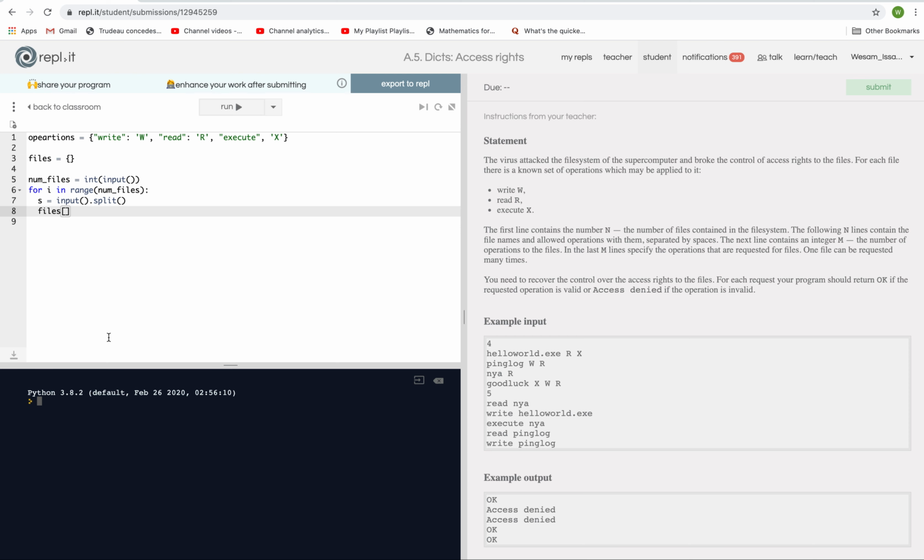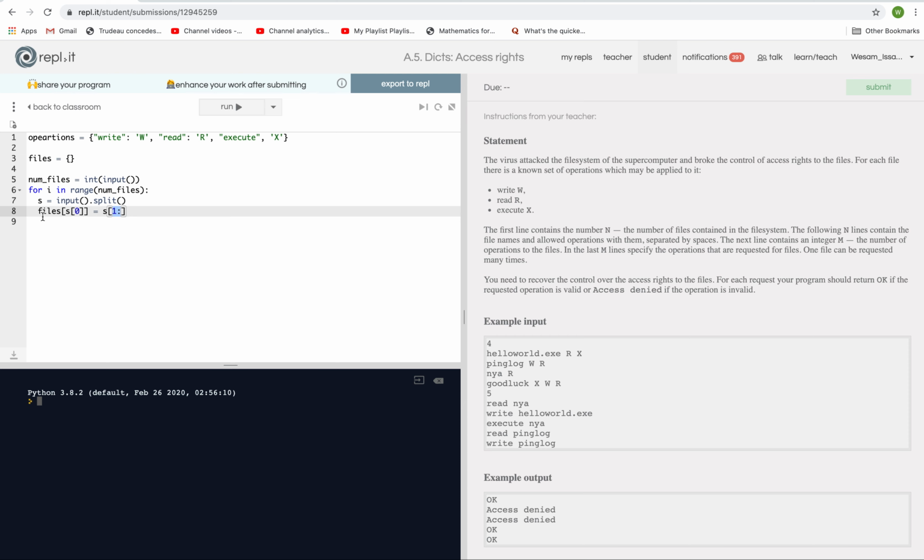Then files of s[0], that's our file name, is going to be equal to s of 1 to the end. I might have 2, I might have 1. I don't know how much I'm going to have, but I know I'm going to start with 1 and go all the way to the end.